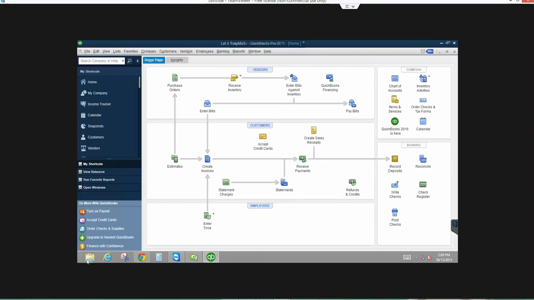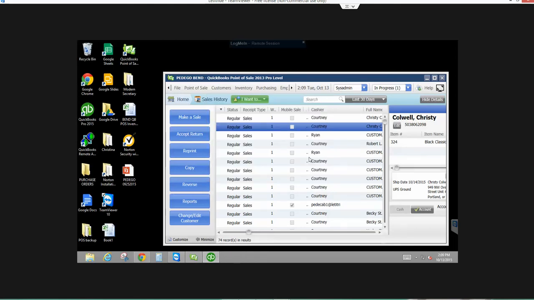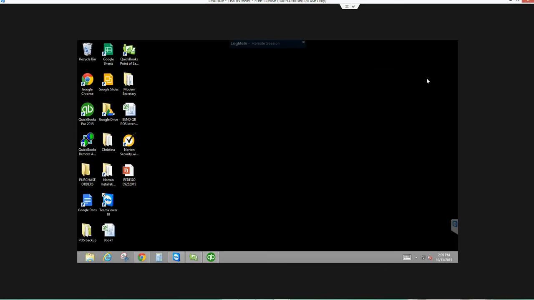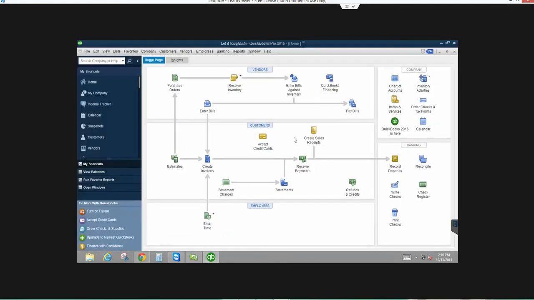Okay, let me go look on the desktop here. Oh, there it is. Christina 2. Okay, or Intuit 2. So it saves both. It saves two of them. Yeah, because I did a summary and a detail. Okay, so detail, summary. We're remote, right? Okay, so it's there in your folder, and you can print them out or save them somewhere later.